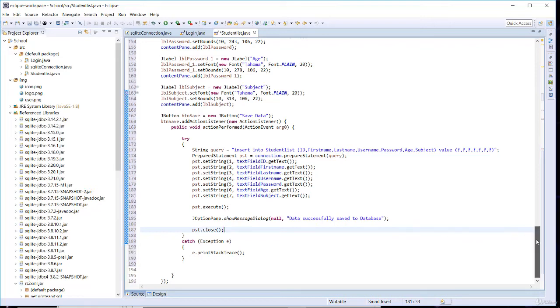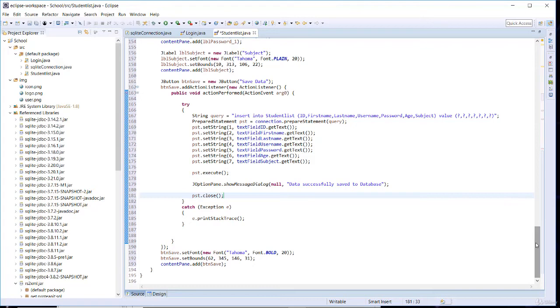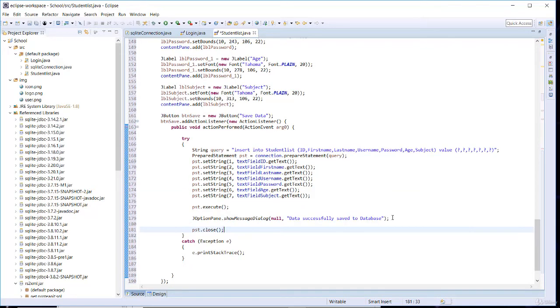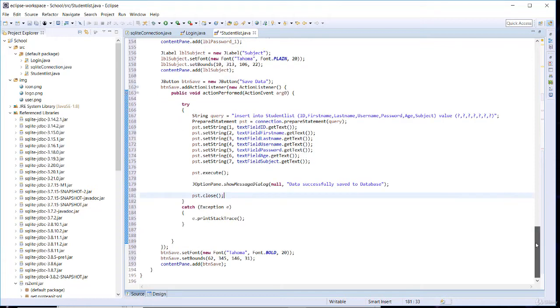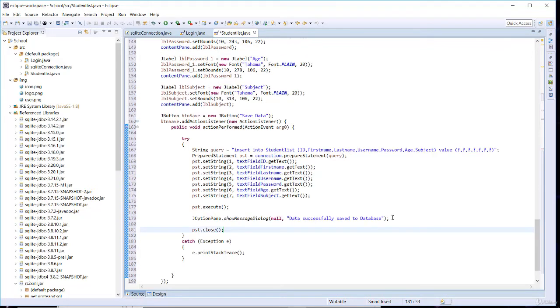Then we are going to copy this because we use that for the others: username, password, last name, first name, and so on. First name, password, age, and subject. The second one, index 2, index 3, index 4, 6, and 7. How many here? Let's check it again. This is 1, 2, 3, 4, 5, 6, and 7.